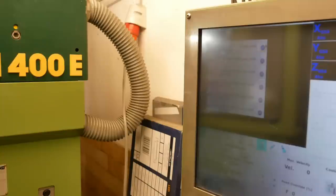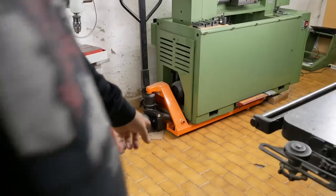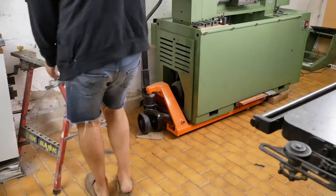That means I need to get in behind the machine and open up the control cabinet. But the control cabinet door is about a meter wide, and it's only sitting 1/3 of a meter from the wall. So I need to move the machine forward. As always, the pallet jack is under the wrong machine.